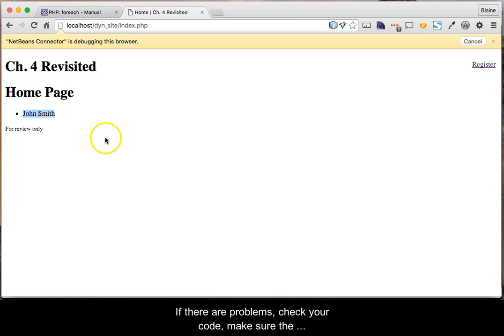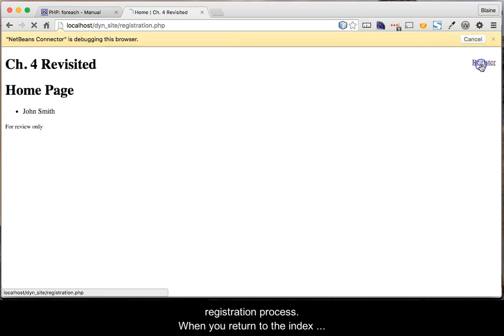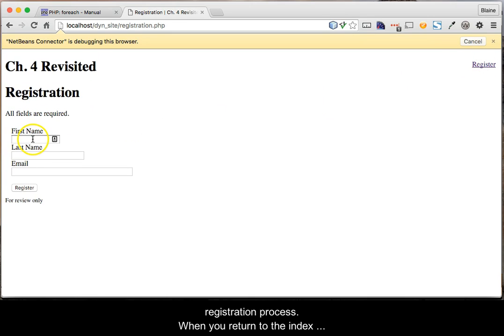If there are problems, check your code, make sure the servers are running, and troubleshoot until things are working as shown and described. You may wish to register more names using the registration process. When you return to the index page, all names of those stored in the database should appear.